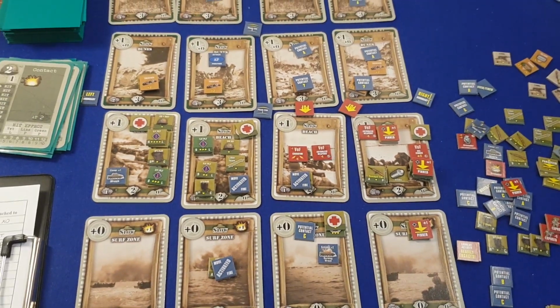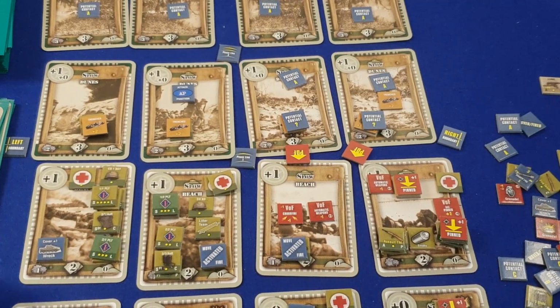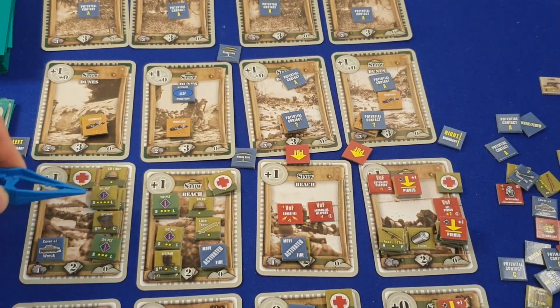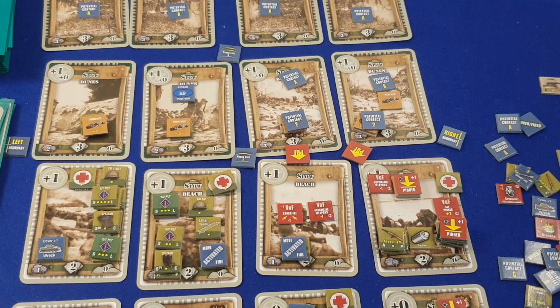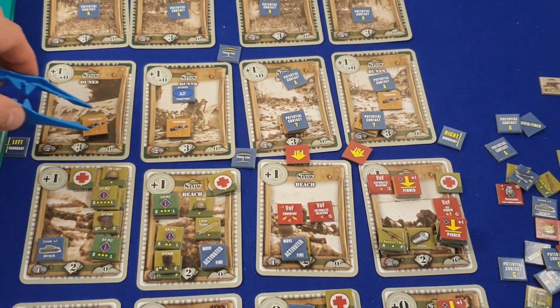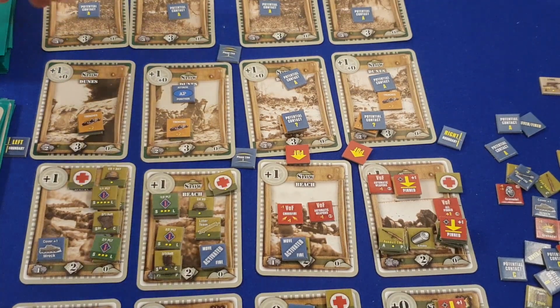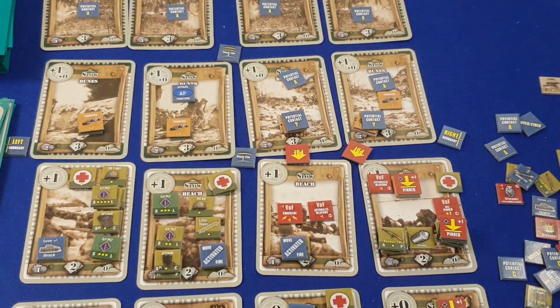Zoom out a little bit, so we can see what we're doing here. So the idea this turn is actually to get this part of a platoon moved onto the dunes, into the trenches, I think, and then from there we'll be able to look at sending the assault team ahead into the objective and see what's what.